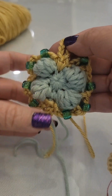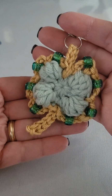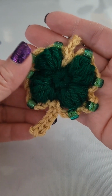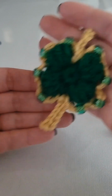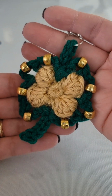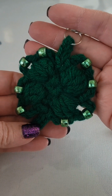And you have completed the Fidget 4-leaf clover keychain. I've woven in all of my tails and added the keychain. Here's that first sample I made with the dark green on the inside and this soft contrasting color on the outside with beads that complement the center of the clover. Here's another sample with the light color on the inside and the beautiful dark green on the outside. And of course it looks great in the solid color with contrasting beads. And I even found some green metallic beads.